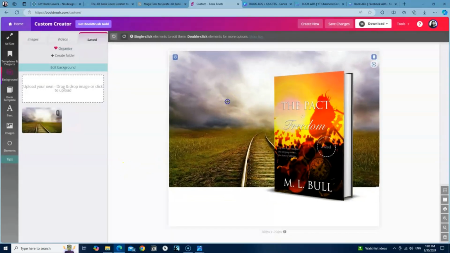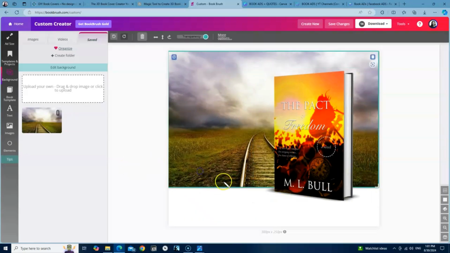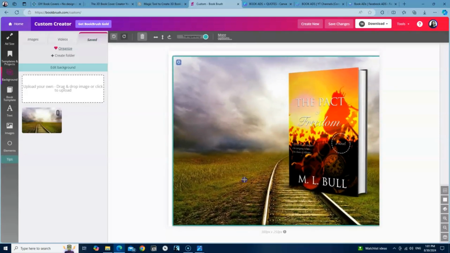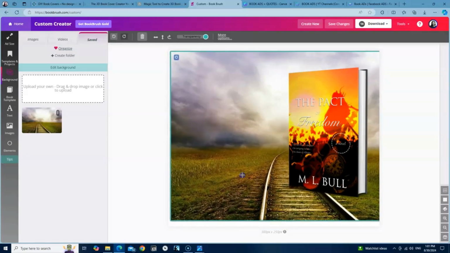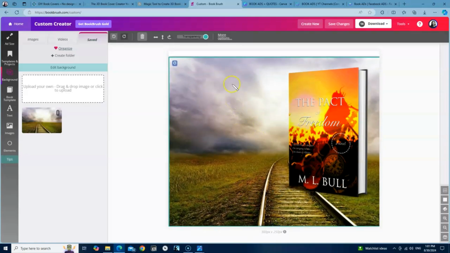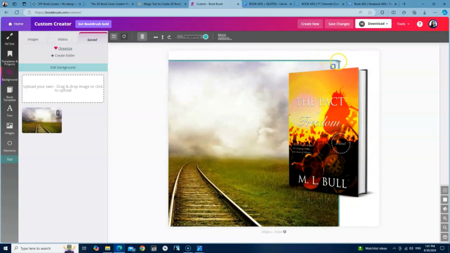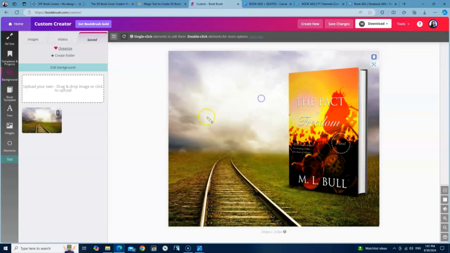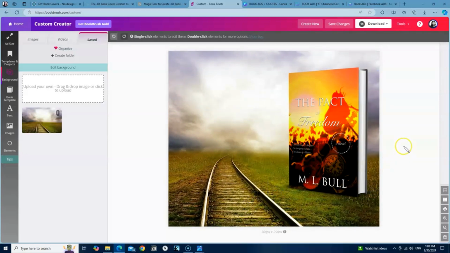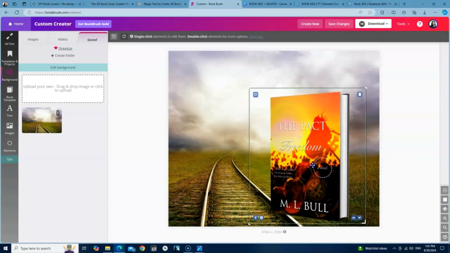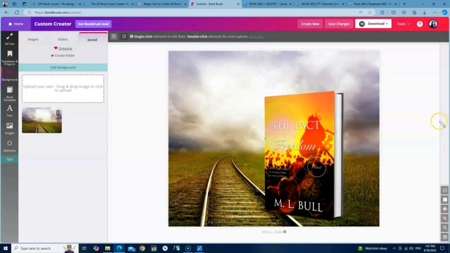And there it is. You can just resize this so that it fills the whole area. So there you go. And you can just position wherever you want the cover.